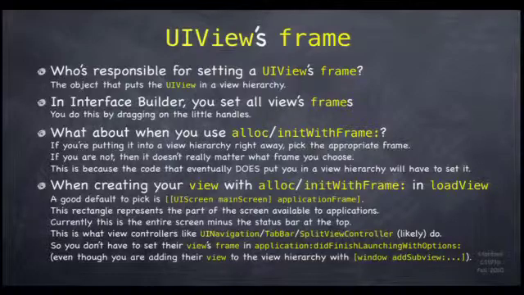So the reason that application frame is a good default is that it's guaranteed to be a reasonable size. So if you've got springs and struts going on there, it's starting at a reasonable, not pathologically small size, like 1 by 1 or 0 by 0. Also, if someone decides in their application did finish launching with options to just add that view as a subview to the window, it'll do the right thing, even if they don't set the frame, which people often do.